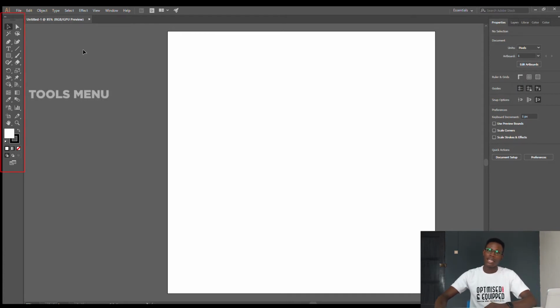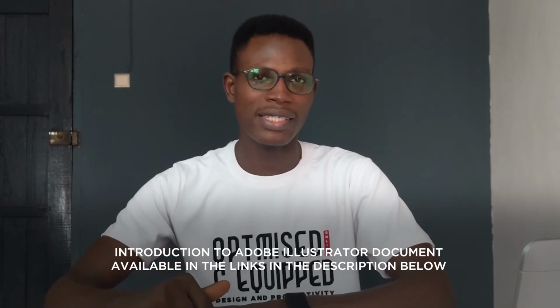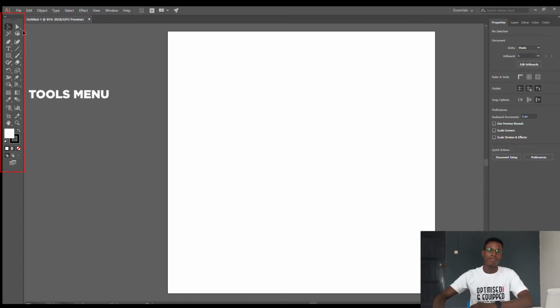Now, from there, we go to the left corner, and this one right here is the tools menu. These are the tools that you need to use for Illustrator, where you get to access your pen, your rectangle, everything is here. Zoom tool, select, deselect, and every other thing. As you go on, you'll be seeing what these tools can do and how to use them. Let me make you understand that there is already a document provided for you to understand this very well, and it's the link in the description below. Just access that link, get this particular document, and you can get all the shortcuts and what these tools do in detail, because we'll just be brushing through them and doing basic practicals on how to use these tools. So this is the tools menu.